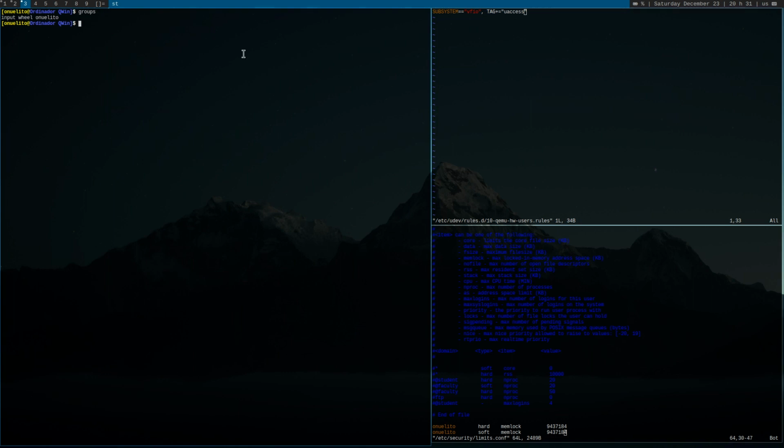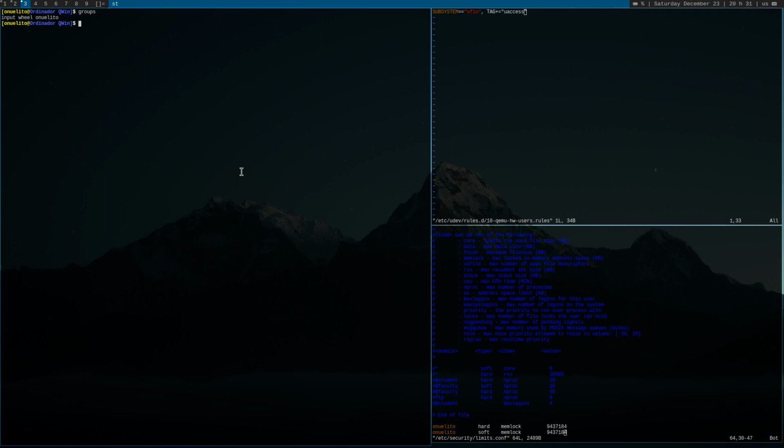Once this is done, you also want to go inside of this file right here in order to add some rules in order to be able to do the pass-through. This is the line that you want to add. If this file doesn't exist, you can just create it and add this line. After that, you want to go in the limits.conf file in order to set a maximum memory that you want for your device. And I cannot tell you specifically because I'm not very knowledgeable about that, but if you don't do this, you won't be able to run your virtual machine.